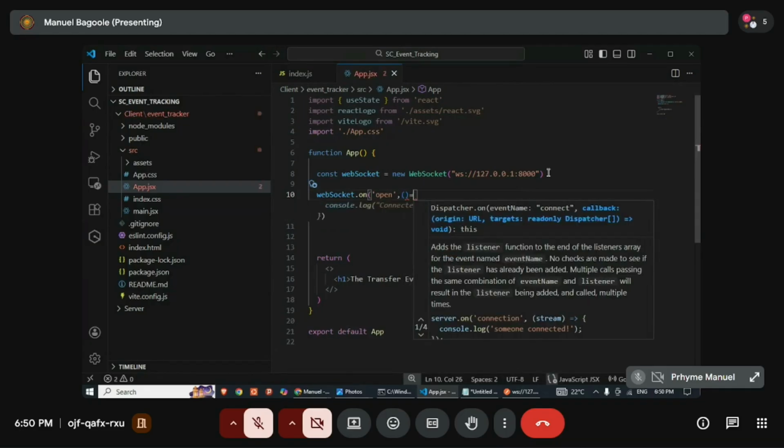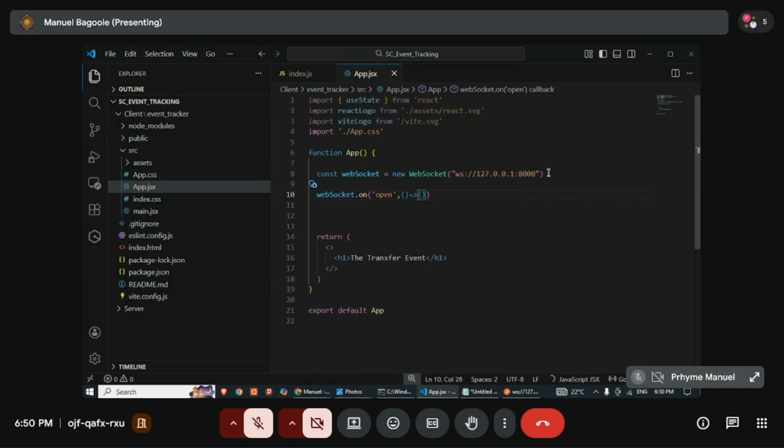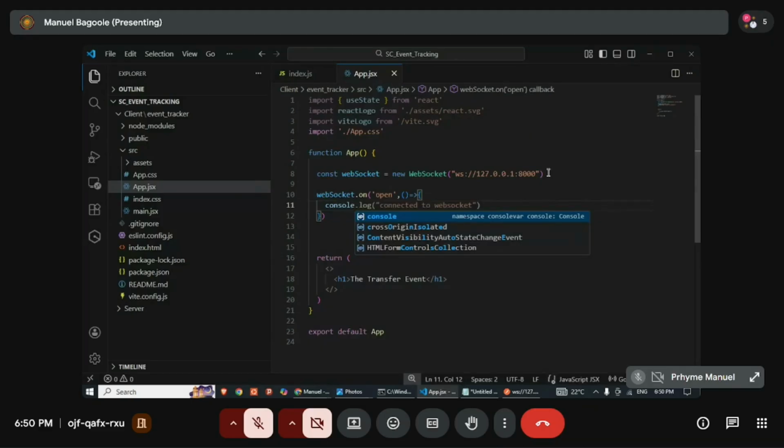So what are those things going to be? I want to notify the client in the console that we have a connection to the server that you intended. The WebSocket connection is created here when the class is being defined. So let me just use this. Connected to WebSocket.